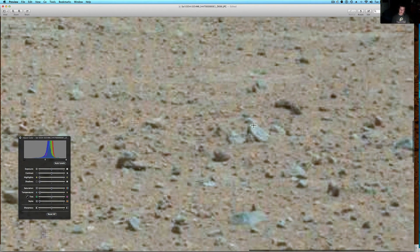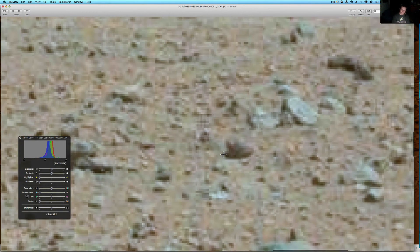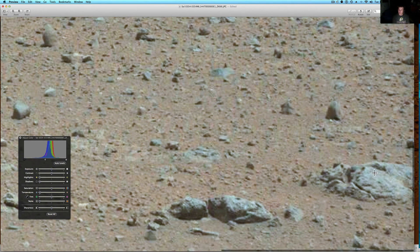Look at these. Perfect circle there - that almost looks like it's made with a different type of rock or like a quartz. And this right here is very interesting. Look at that. It almost looks like the top of a fish head or something. This rock too is kind of cool to me.